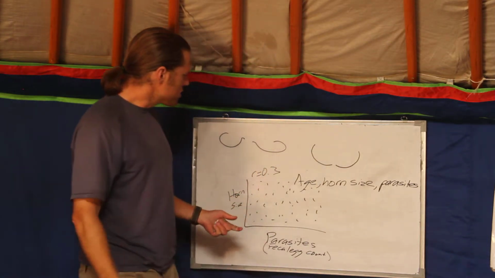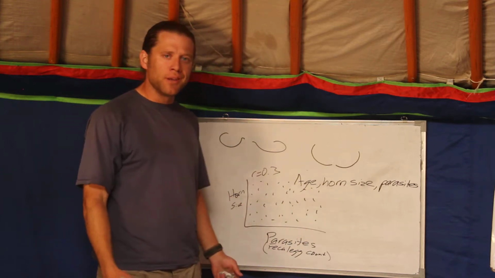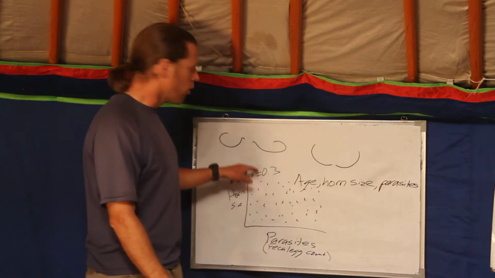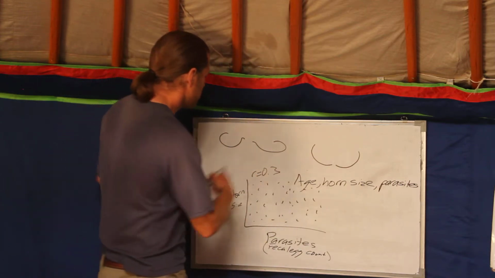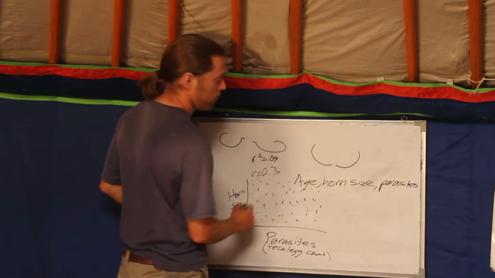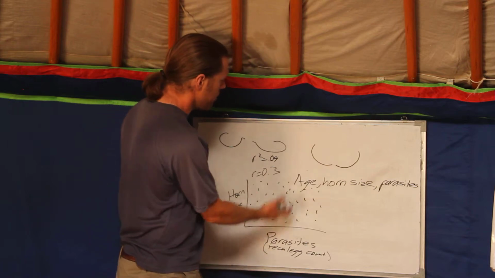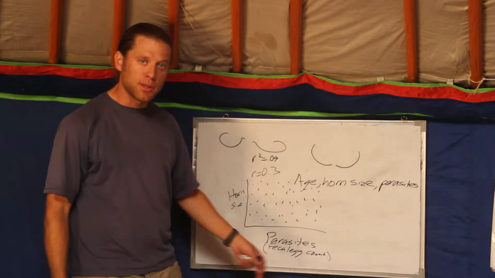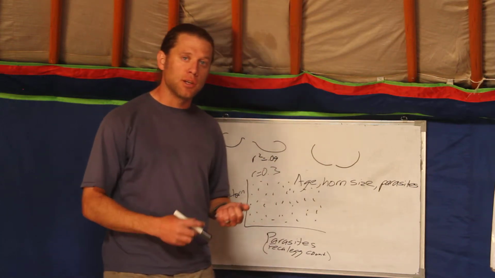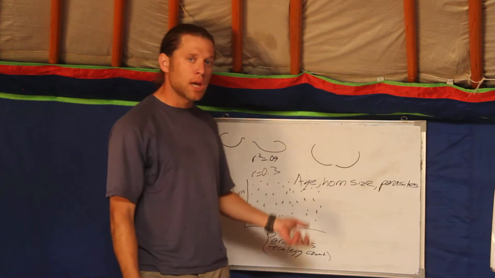Now you can see an R value of 0.3, you can say, well, that's really insignificant. That doesn't have almost any effect on horn size at all. That R squared is 0.09. That's really weak. Less than 10% of the variation here can be explained by parasites. But think about this. What kind of things control horn size other than age? They had already controlled for sex. So what things control horn size other than age?